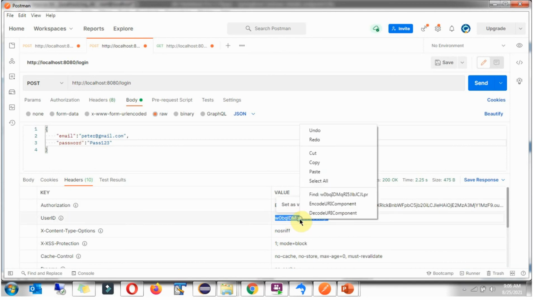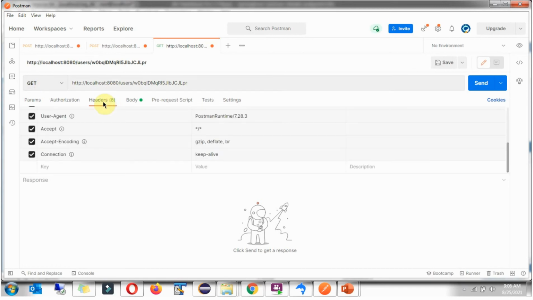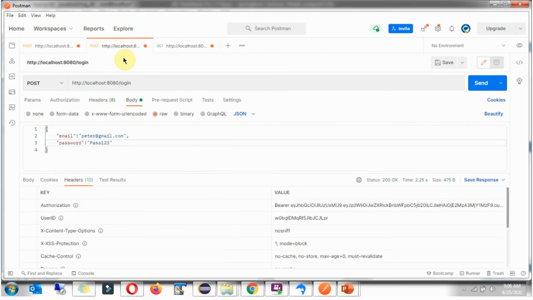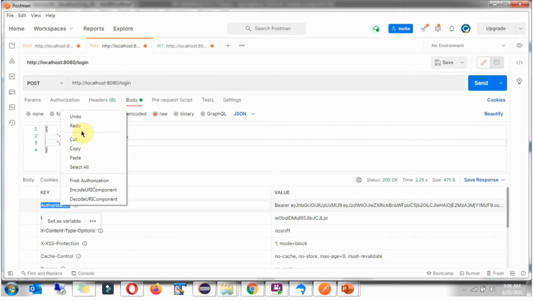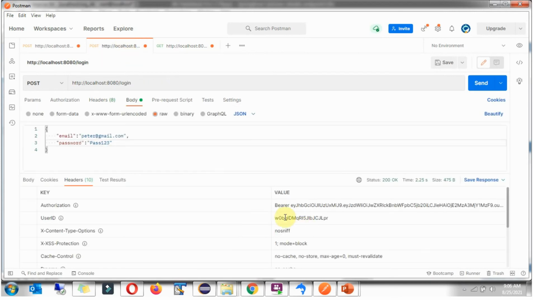Copy this user ID, and in this URL add the user ID, which is the public user ID, and the HTTP method is get. In the header I'm adding the authorization key and the token.